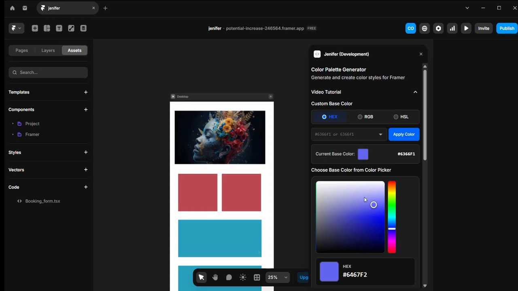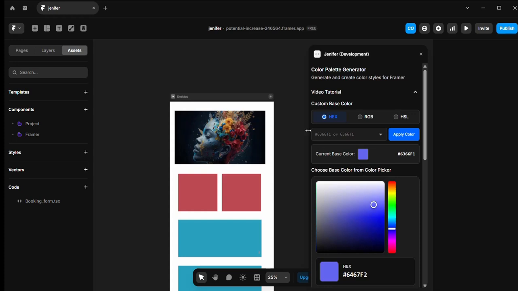But before we jump into step one, a quick check. You'll need three things ready to go. Okay, what are they? You need Framer open, obviously. You need that color palette styles generator plugin installed. And you should probably decide on a palette name right now. Something clear like brand colors or summer palette. Because that name is going to dictate how Framer organizes everything. It dictates everything. It's your filing system. All right, let's get into it.